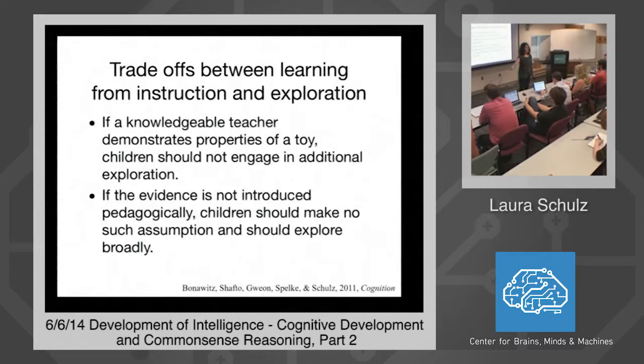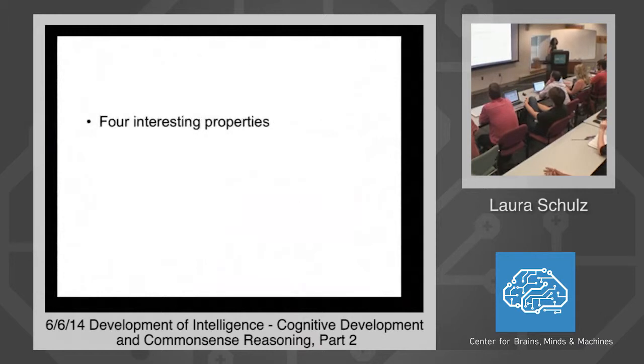Or if you know, for instance, that the teacher is interrupted, says, oh, it does this one thing, hang on, I got to go make a phone call, then you shouldn't make the inference that the information that has been provided is provided under the assumption that they're, in fact, providing distinctive information. So you can spell this out a little bit by presenting kids with identical evidence under different kinds of assumptions about how that evidence has been generated.